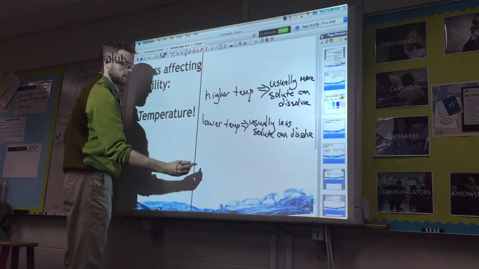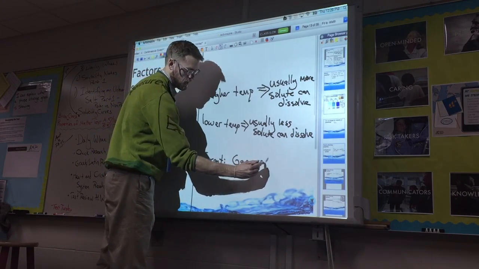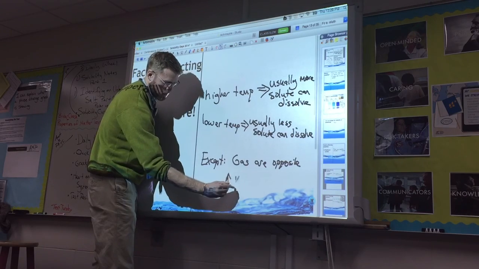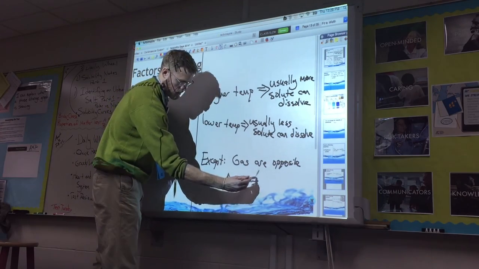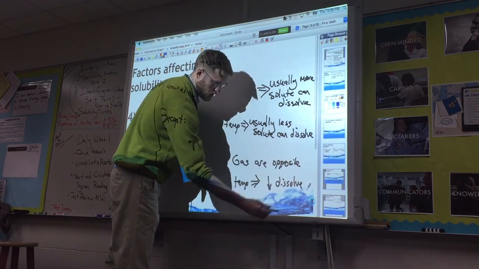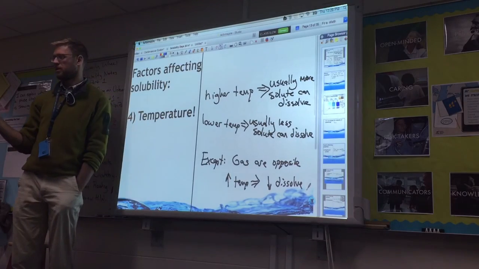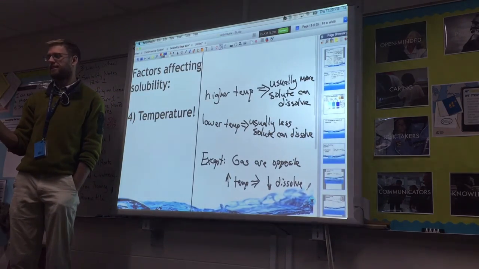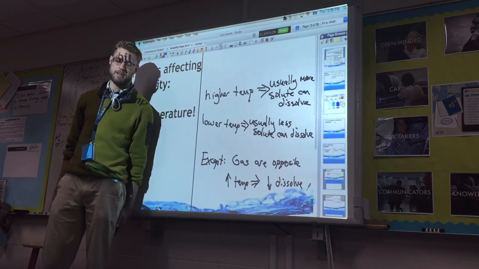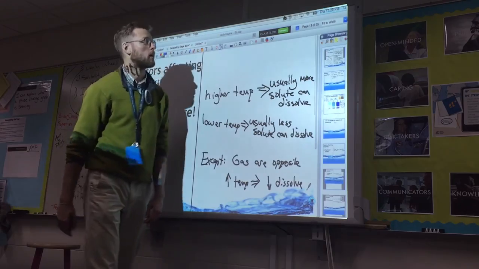And then the other exception, before we go, is that gases are opposite to that. You raise the temperature, and less can dissolve. Have you ever had a Coca-Cola on a warm day and had a warm Coke? Was it carbonated or real flat? Because the warm solution can't hold carbon dioxide anymore. So let's go with carbon dioxide that's flat, real quick. That's why you keep sodas cold. It's part of life.